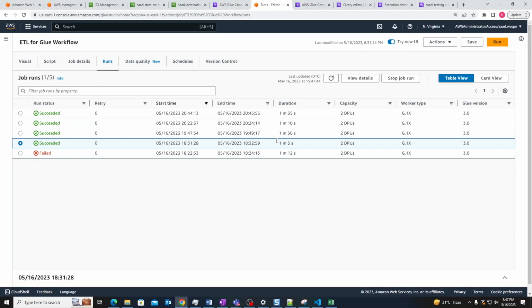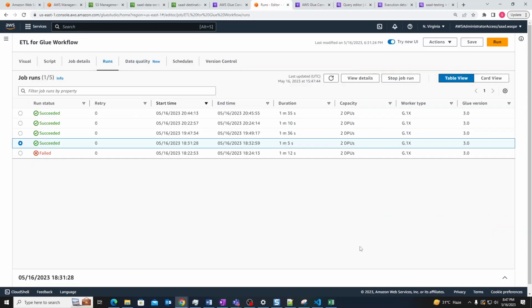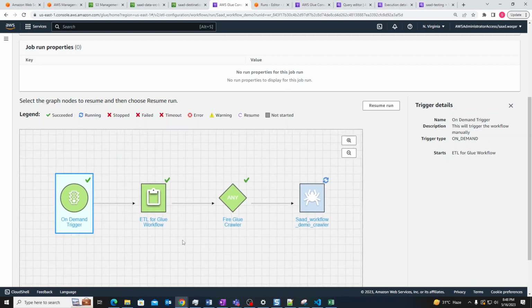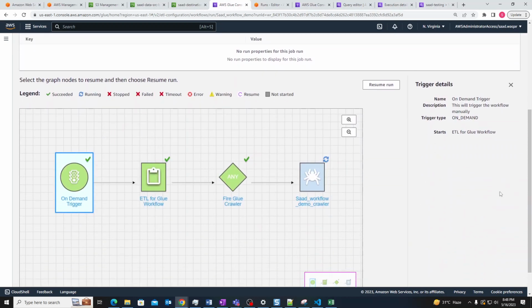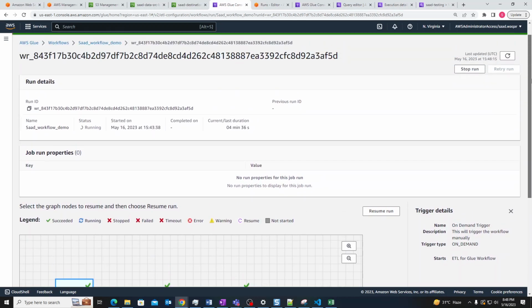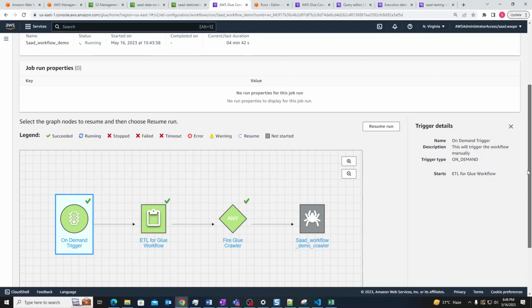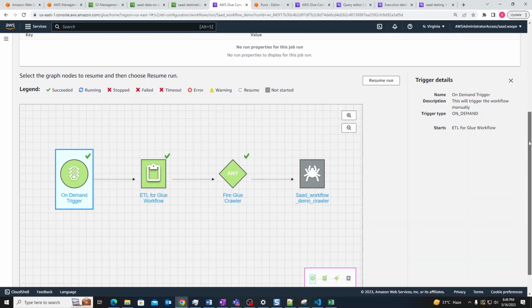This is my ETL job. We can see that the crawler is still running. Okay, so the crawler has been completed. Let us have a look at the console again. I think it would take a moment for it to be refreshed, and we can see the results over here. We can see that the crawler has been successfully run. Let me refresh this. It's complete, but it's still showing as running. Even though it is complete at the back end, I think it takes a minute or two to come up to speed with what is happening in the background.